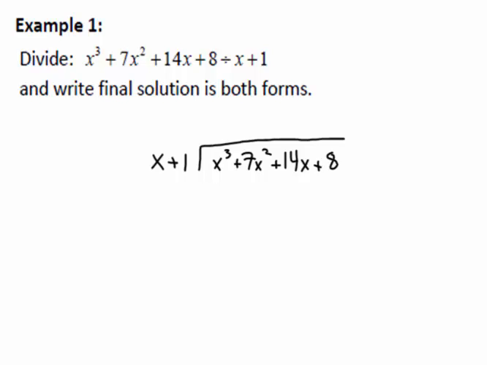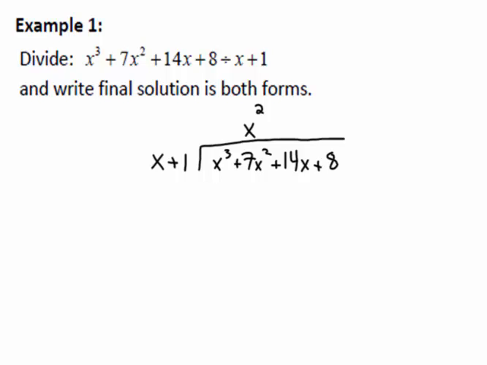This time, what we're looking for is how many times just x divides evenly into x cubed. We're only going to concern ourselves with those terms. If we can't remember, we'll go over here and say x cubed divided by x gives us x squared, and that's the term we're going to write above like we did before. We write x squared up above, and notice how the squared terms are all lined up.